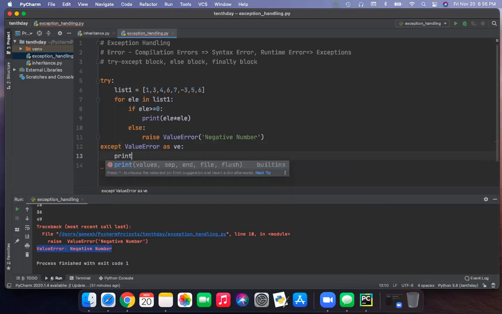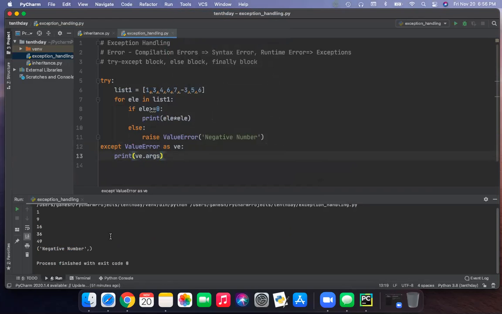If you want to print the arguments of that error, you can print VE dot args. So what is the output here? It printed the negative number. After 49 it printed the negative number. Getting this?